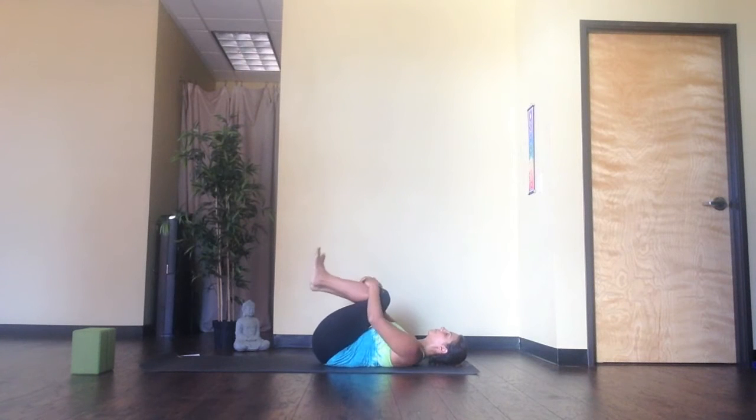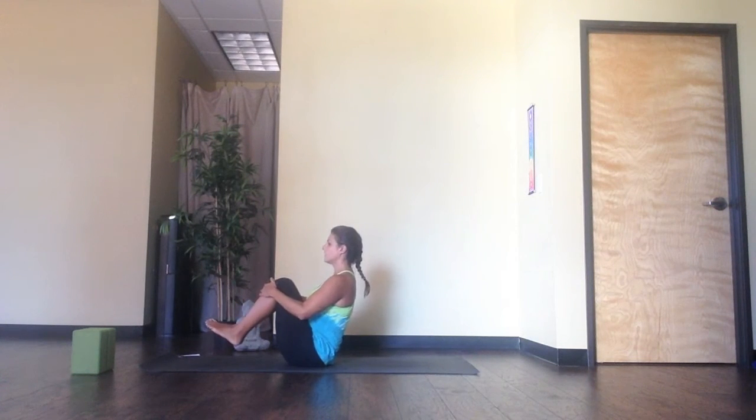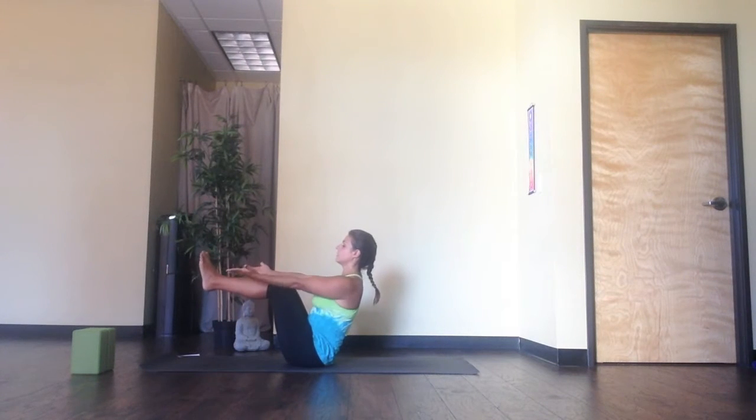Then let's bring the knees back in, and we're going to rock and roll coming into boat pose. So you're going to find that tripod of balance between the sitting bones and the tailbone. Lift your chest, and notice the front hip flexors working as we hold and breathe. Keep lifting through your chest and lengthening the spine.